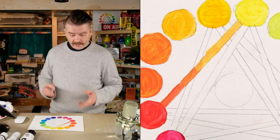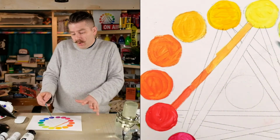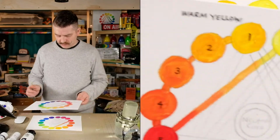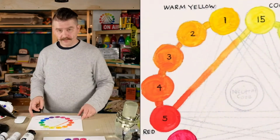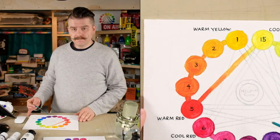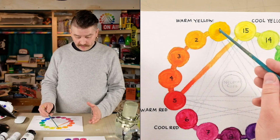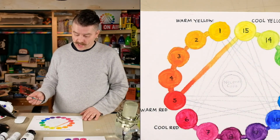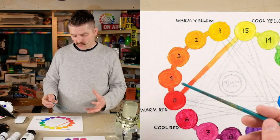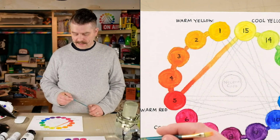But even right now, if we look at this, we could see that this orange is not remarkably different than the orange that we mixed out here. We'll use this one for explaining things. Previously we mixed our warm yellow with our warm red, and we got a very saturated orange. It looks great, and this is the most saturated, most high chroma, most intense orange that we can get with this palette.